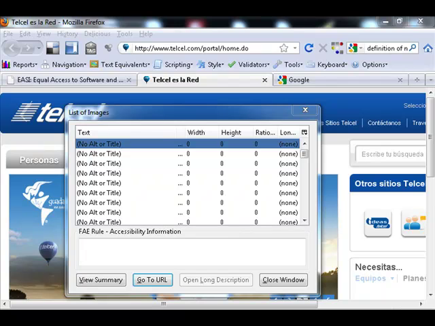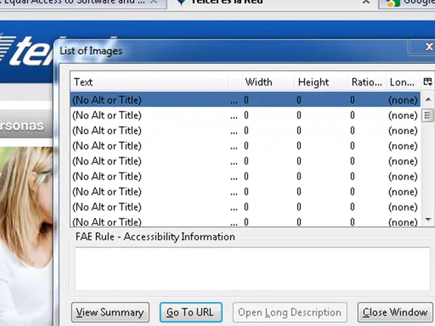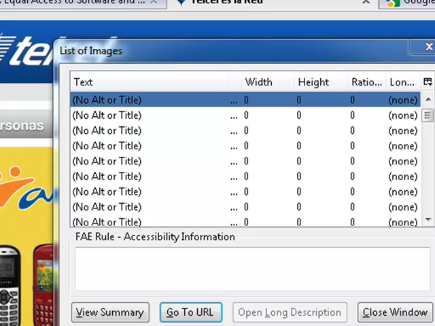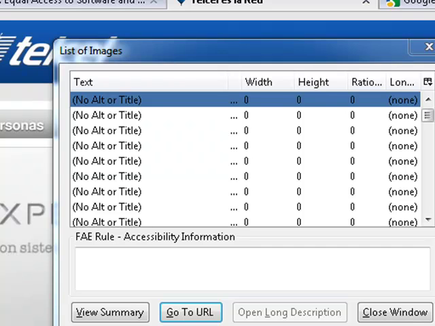Here we have an example of a web page with inaccessible images. Following the same steps as before, I displayed the list of alternative text, and the report reveals things in a very different light. Rather than having a text that makes sense to us, we read no alt text or title. This text repeats for each one of the images. The properties values for almost all the images is 0.